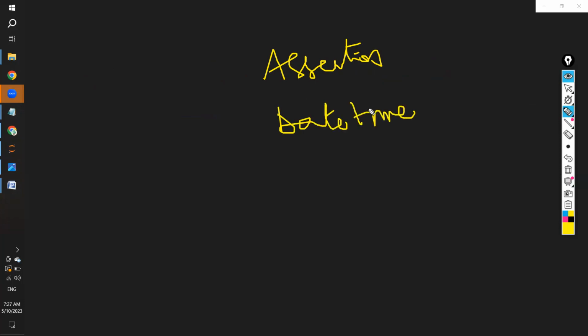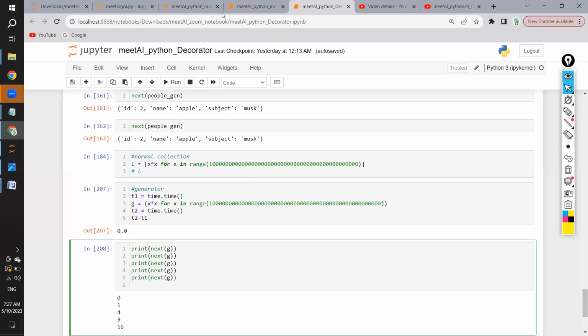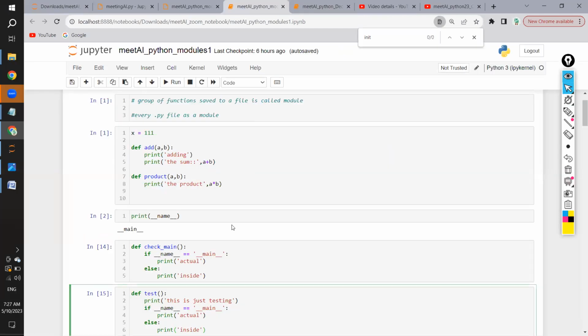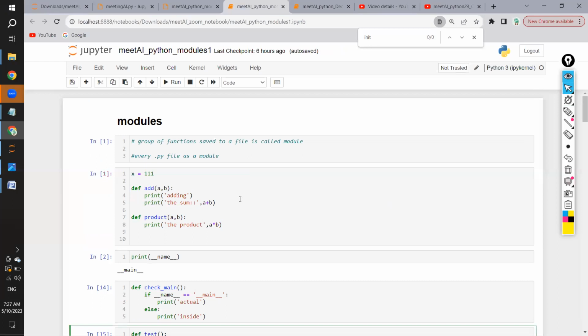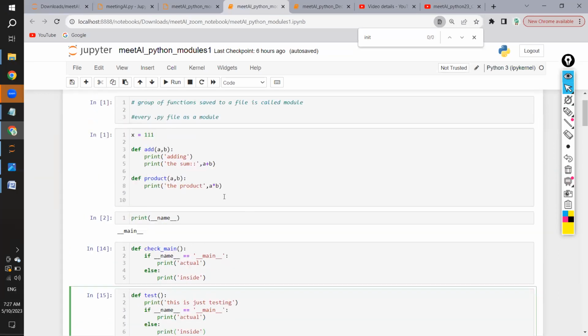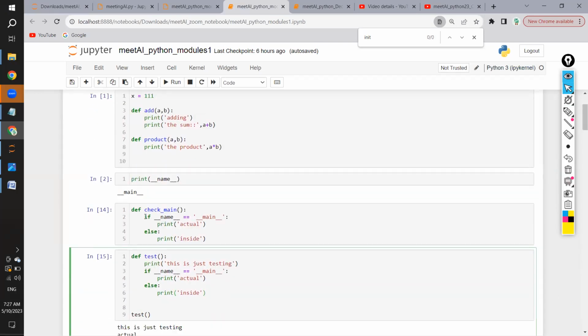After that, we have few concepts, something called assertions, and we have a module called datetime. A few small concepts are there, and I don't want to miss those. But before that, there is one important concept in modules. You can help me remind whether we have covered this. Did we cover something related to if name main?